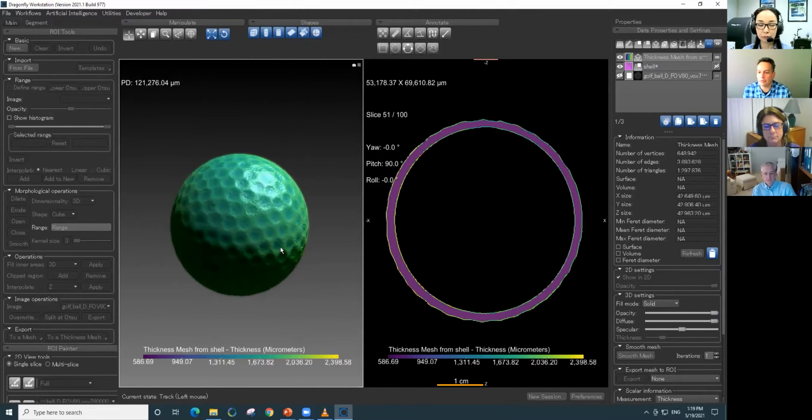Okay, all right. So there's a follow-up question to that, and then we can continue on. The follow-up question, Mike, is can Dragonfly output a file of nodes and elements for a finite element model, or is CAD format the best option? Right, that's a good question. I suppose it depends on if you're doing surface finite element modeling or if you're doing more common volume or solid mesh finite element modeling. So Dragonfly doesn't work in that part of the mesh domain. That is, we make the tessellated surface mesh, but not the solid mesh.